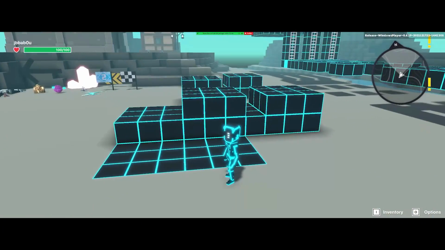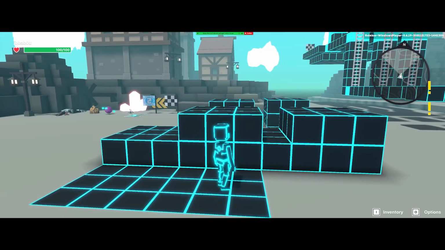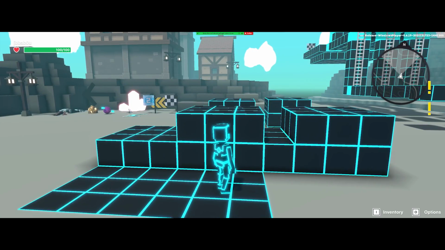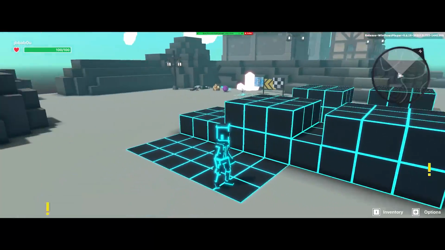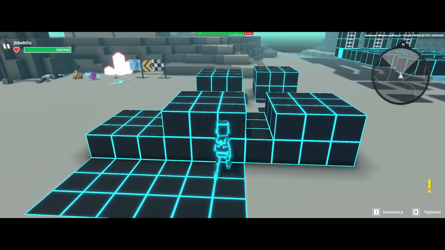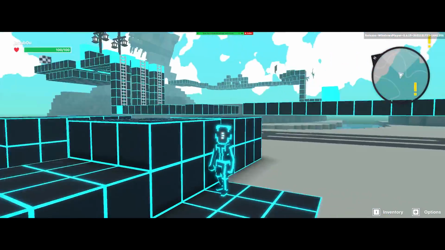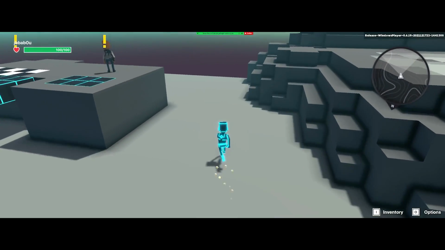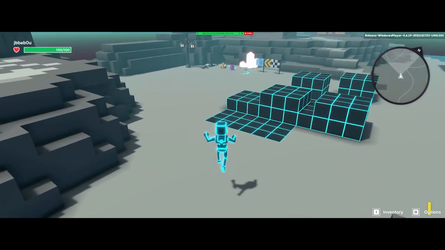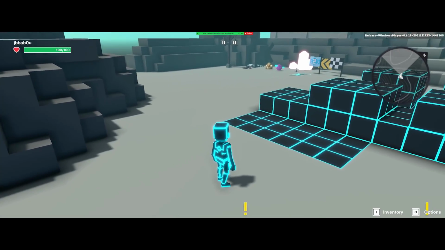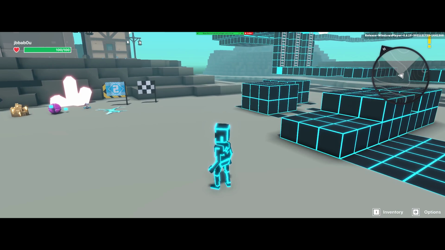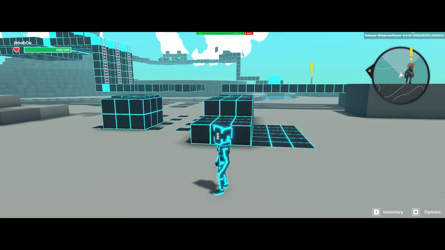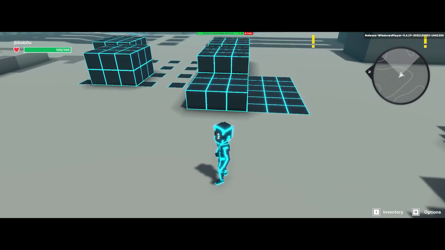Another aspect that is really important is your metrics. It's not necessarily linked to the sandbox, but every time you are making a platform or you have your character, you want to take into account its metrics. So how high it's jumping, how fast it's walking, how fast it's running. When you are walking and jumping, how long is your jump? When you are running and jumping, how long is your jump? All this data is going to be really important for you to use in order to create a nice navigation and a great quality of life for your player.